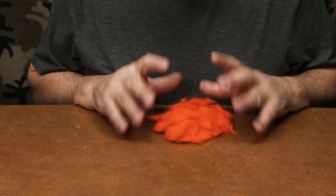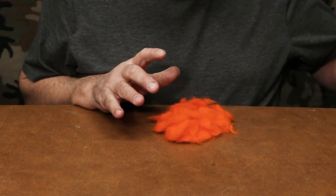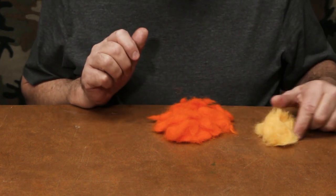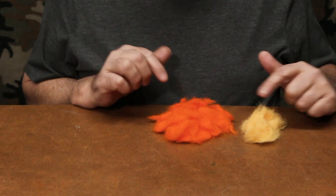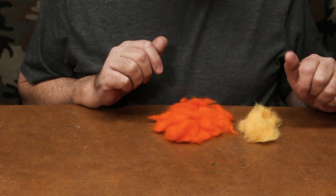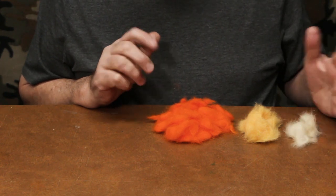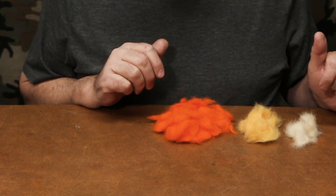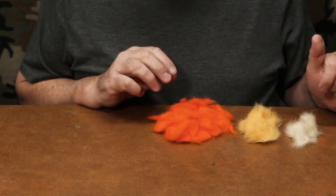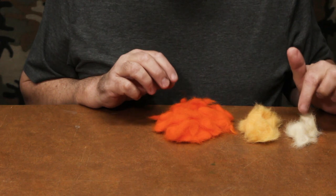So to make this lighter, I'm going to try a couple of things. Here is a kind of a sulfur yellow — again on the warm side of the spectrum, but significantly lighter than the orange. And then I'm going to try a cream, again kind of neutral. You could use this if you were doing something like a blue dubbing as well — it wouldn't overall alter the color, but it would lighten up the blend.